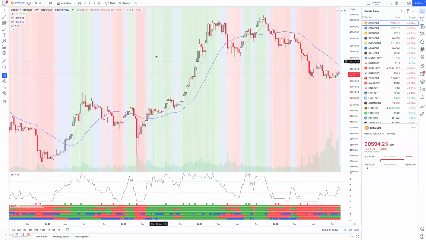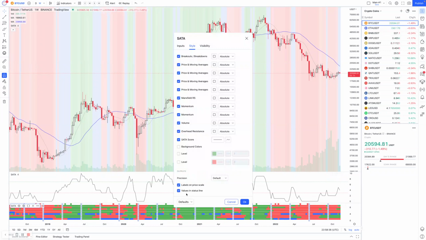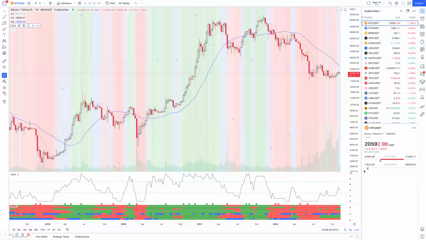Obviously, as you can see from Bitcoin, for example, here we've been in stage 4 for quite a while now, and the majority of the year. So we actually started to see a change of behavior in the crypto coins recently. Let me just get rid of this on the settings. And we started to see a number of the crypto coins starting to move into stage 1 type behavior, and even a few stage 2 breakouts.